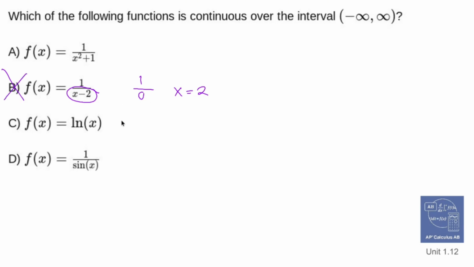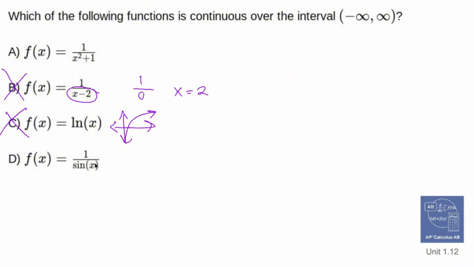The graph of ln of x looks like this, because it's a log. What that means is it will never cross the y-axis here, because you're not allowed to plug in negative numbers to ln of something. So all of these negative numbers are not part of my domain, which means you are not continuous.